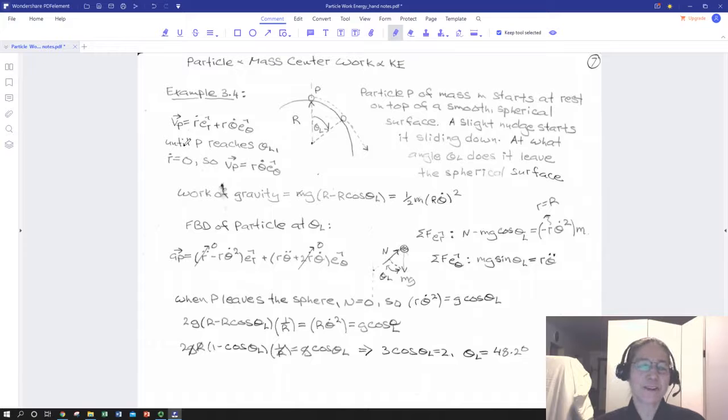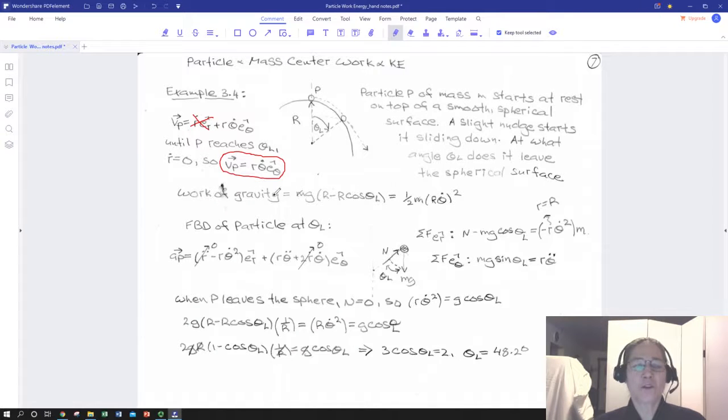So, other things that we know until we reach that point: we know that it's traveling on this rigid circular path, a rigid sphere, so r dot is 0, r double dot is 0, the radius is not changing. So at the very least, we can get rid of that. So here's our expression for velocity at any point. Why did we want that? Because now we can write an expression for kinetic energy.